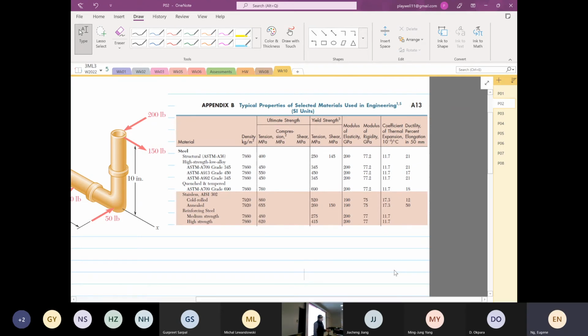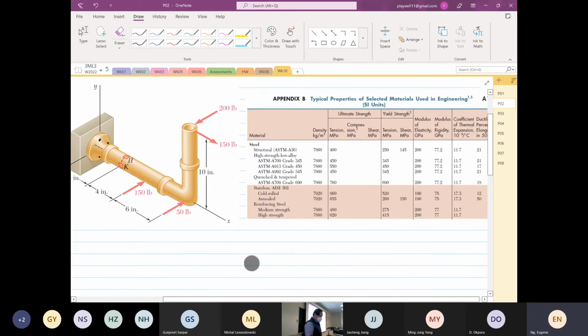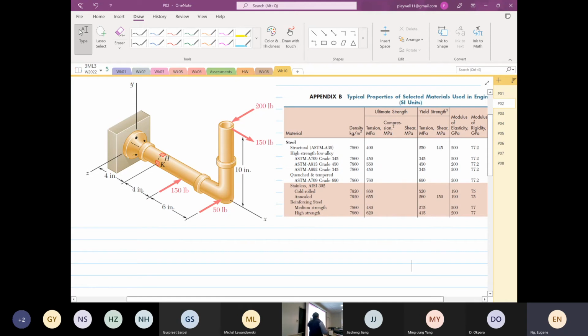At the end of the day, the value of an engineer is by analyzing, for example, what is going on in element H or what is going on in element K, we have to be capable of selecting the material. Okay? And you cannot ignore any stresses. I repeat again, you cannot ignore any stresses at all.